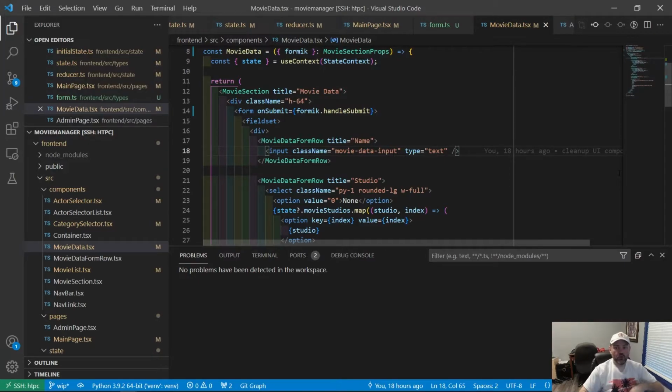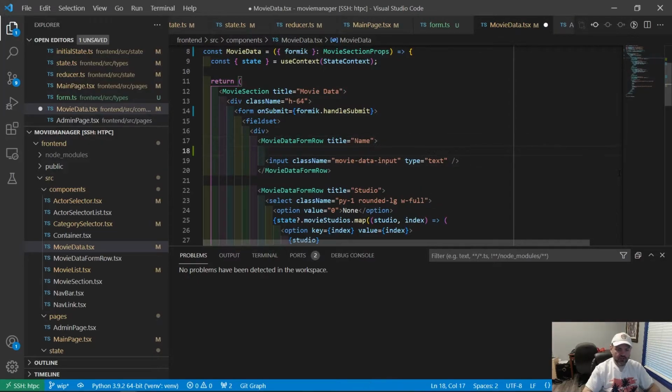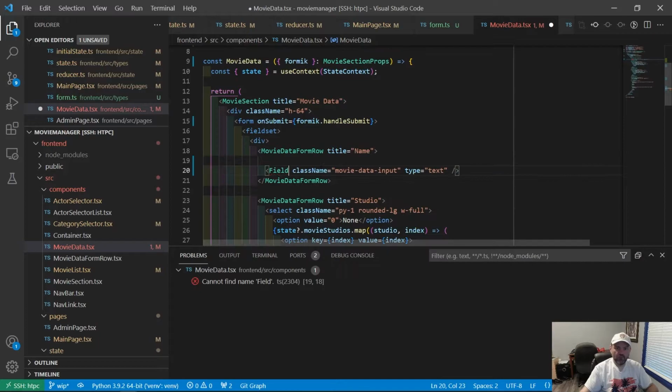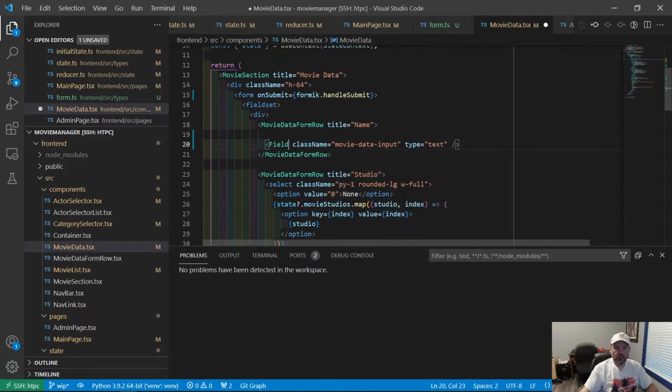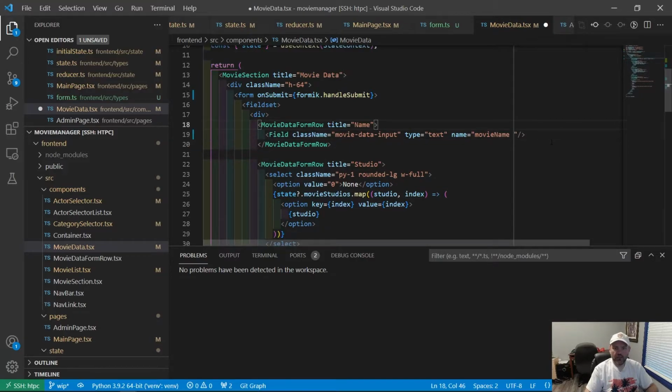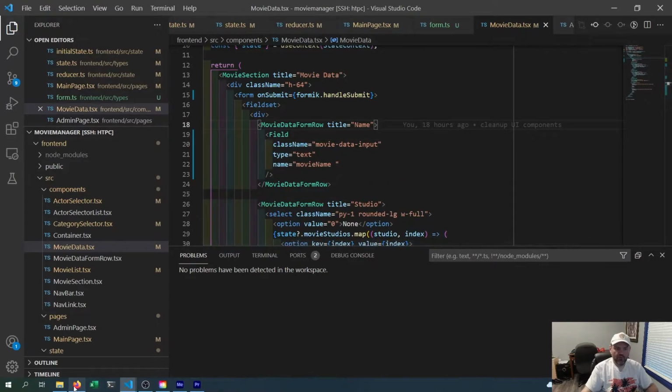I think that's what we're going to do. So why don't we change this to being a Formik field, and let's import that. And we will have the name being movie name. Okay. And then that should be correct for that.